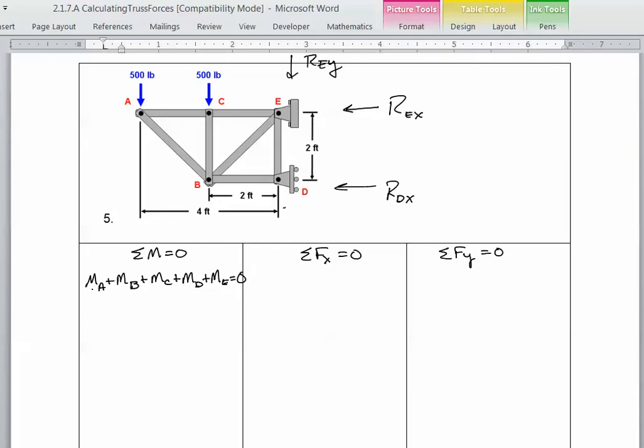Well, what makes up moment? Force and distance. So the only ones I'm going to leave are the ones that have a force and a distance. At point B, there is no force down here, so I can get rid of that one. Point D, there is a moment, and at point E, there's no moment because that's where it's being pinned. If it's being pinned, then there can't be a moment there. So the moment at A is going to be 500. Now I'm going to make that negative 500 because it's going down.